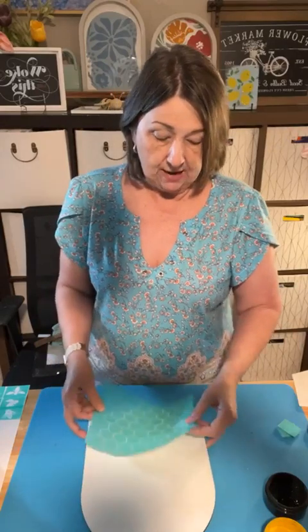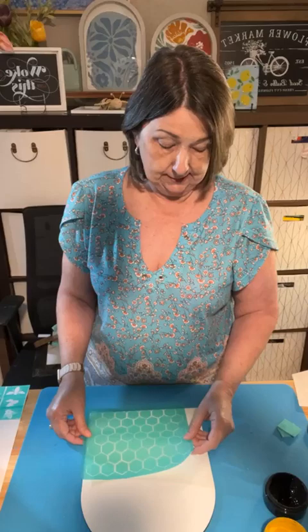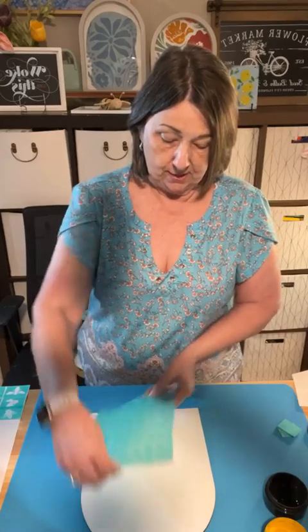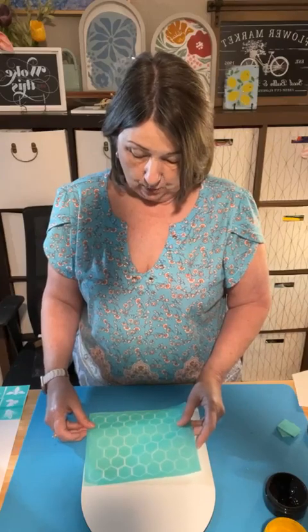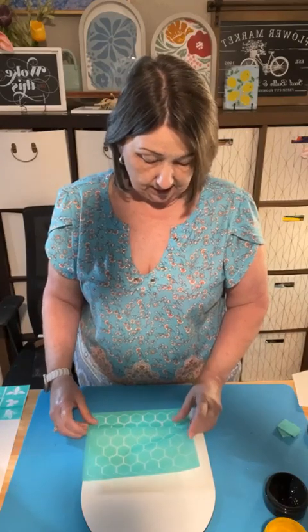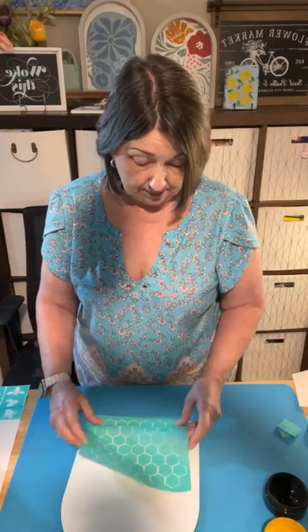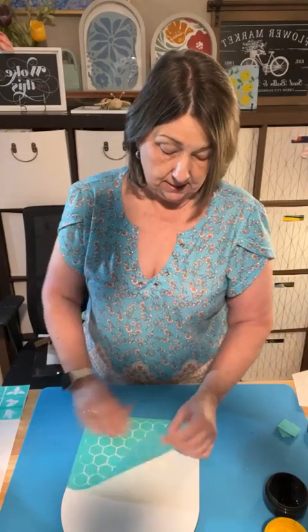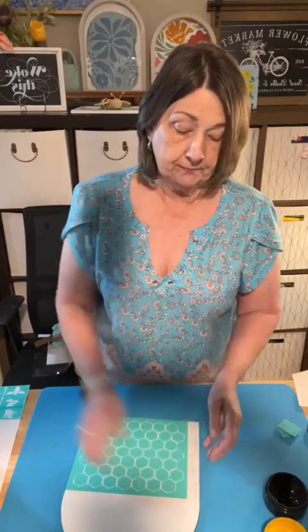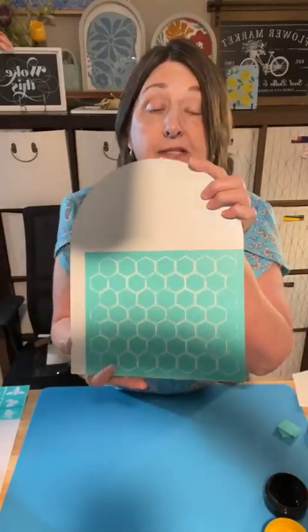So as you can see, this is wider than our board and base. Let me see how I can do this best. So we're just going to cover up this edge all the way. And the best way to do it, I think, for spacing is to line it up at the bottom. So I'm going to line it up at the bottom. It'll make it easier for placement and lining up at the end. I'm going to smooth it on, and then I'm going to make sure there's not any air bubbles. So this is what it looks like.